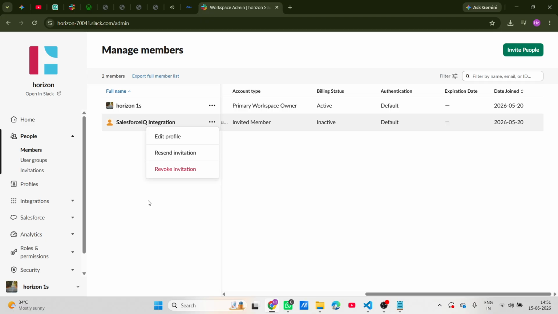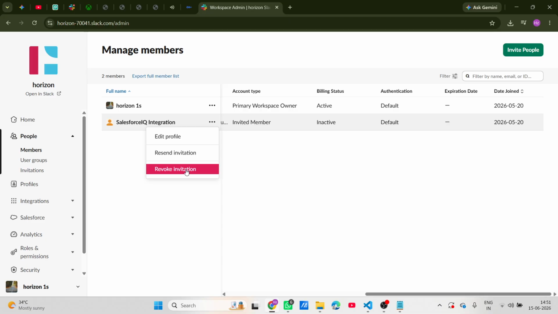Next to the name of the member you want to remove, you'll notice a 3 dots icon. Go ahead and click on that. It will open up a small menu and you'll see the option to remove them from the workspace. Make sure you're ready to finalize this action because once you click it, a confirmation prompt will pop up. This is just a safety net, allowing you to double-check whether you're certain about your decision. Once you confirm your choice, their access to the workspace will be deactivated immediately. It's a pretty straightforward process, but it's definitely an important one to keep your workspace clean and organized.